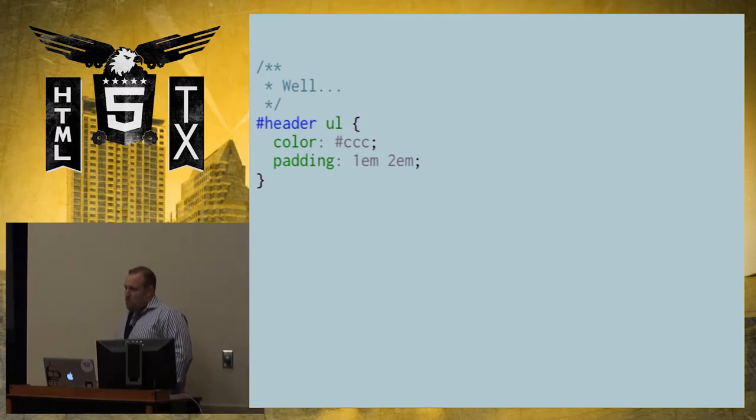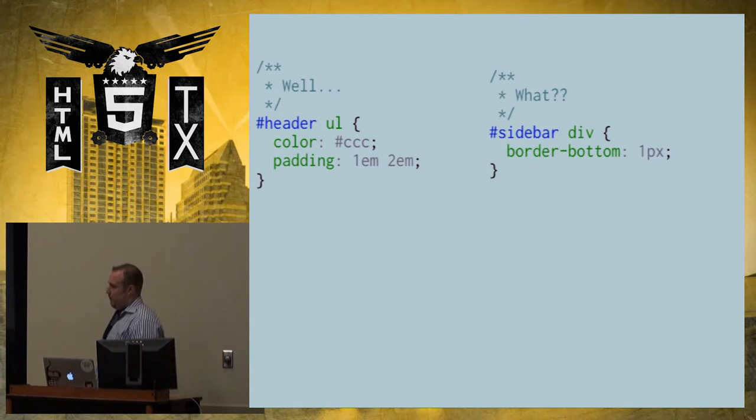Most likely, if I'm looking at this, somebody's thinking this is their main navigation. Header UL, okay, yeah. What if they had social icons in their header also? What if they had a global nav that showed up in the header also? Well, now I just said all ULs are going to act like this, and that's probably not the case and not what you really wanted.